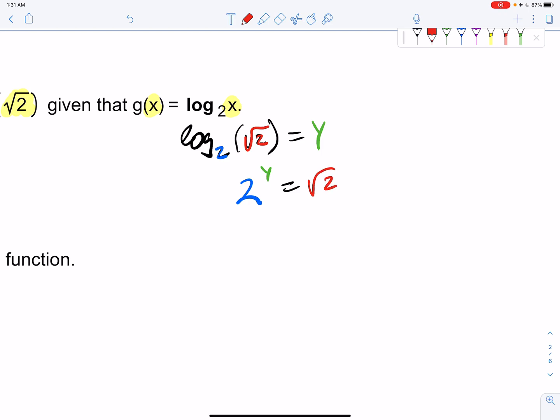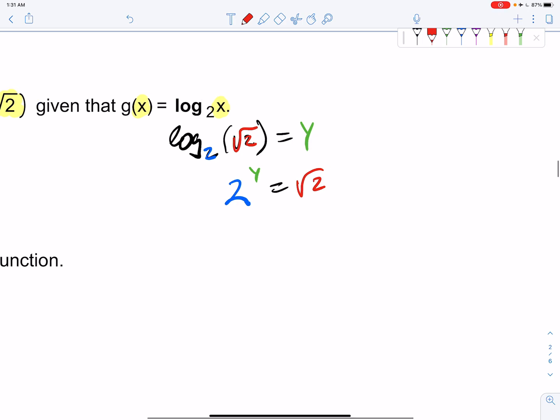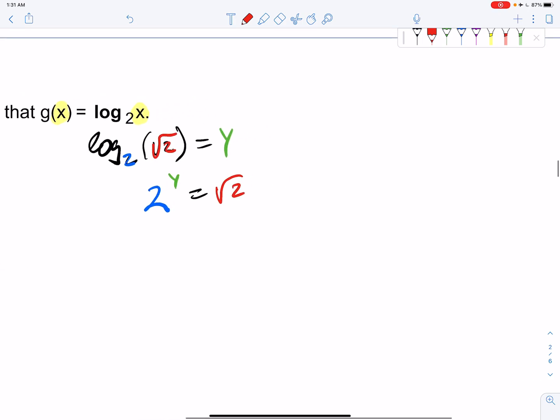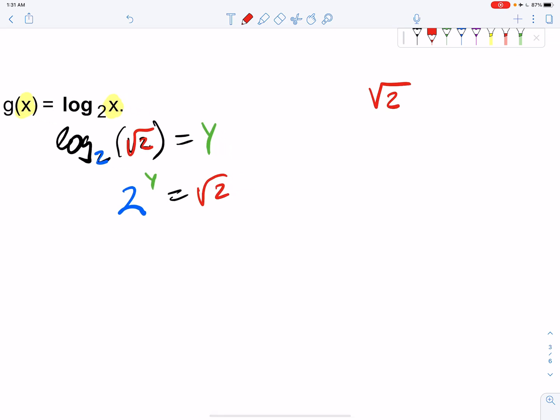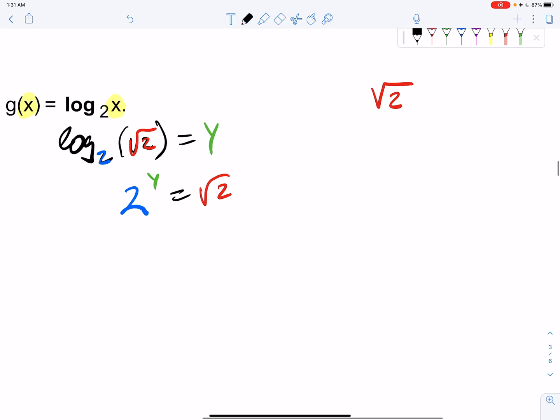Now, since logs are inverses closely related to exponents, we always would prefer to write any number, argument, or whatever as an exponent if we can. And you guys remember that square roots, you can think of as a power of 1 over the index of 2. What is this equal to? Well, this is just equal to 2 to the 1/2, going back a little bit, remember? So the square root of 2 is the same as 2 to the 1/2 power.